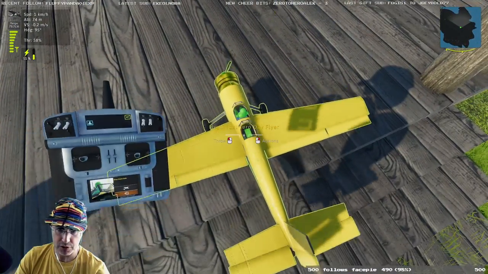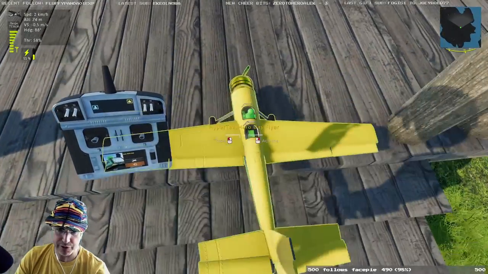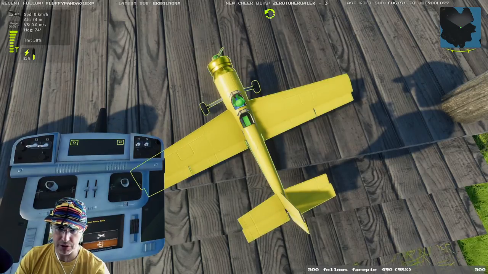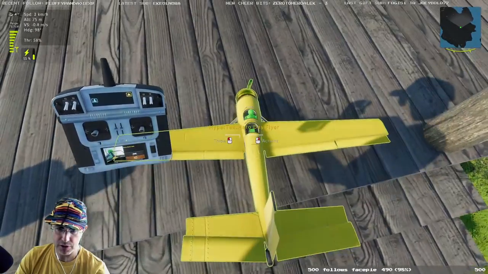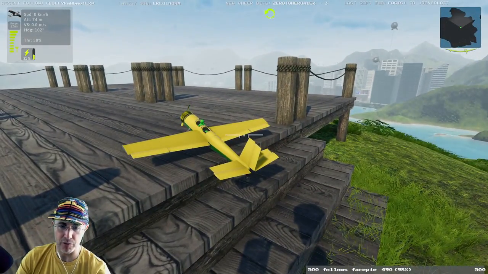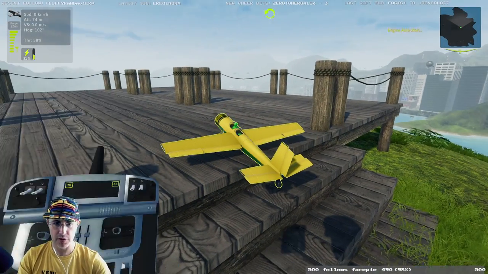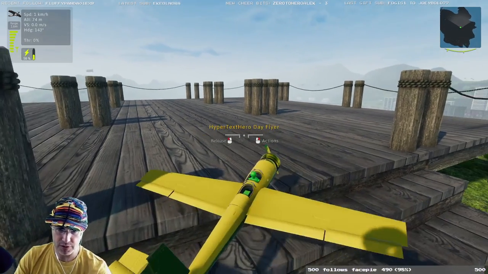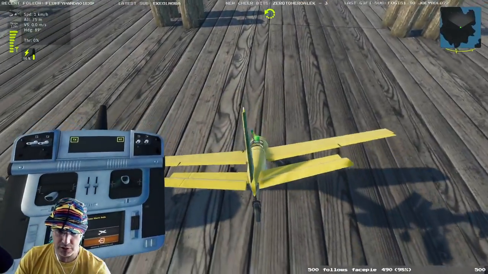Leave it here. This is the cool thing about the physics in this. Look, let's see if this works. If I leave it here, and you see that the wheel is like that, I bet it won't fly. Let's try it. I bet it won't go forward. Yeah. Alright. Let's put it up here instead.